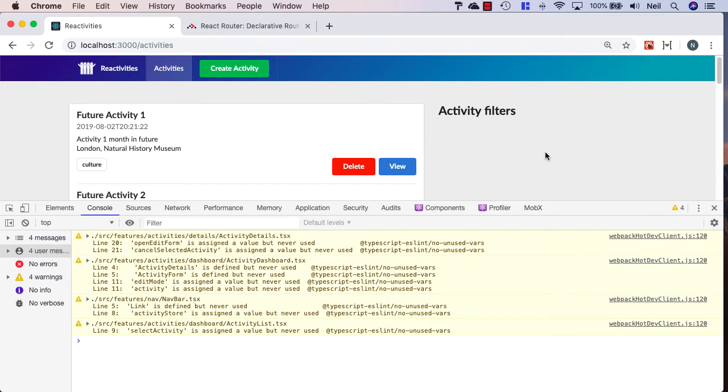So now it's time to clean up all of our unused code, and I've kind of pushed this into a separate lesson because there's quite a bit of code that we're going to clean up now that we've introduced React Router. And we've got a lot of conditionals, if you like, where we set a piece of state to display a particular component on a page. And what we'll do is we'll just step through all of these particular warnings and remove them from our code and just make sure everything's good before we move on to the next section.